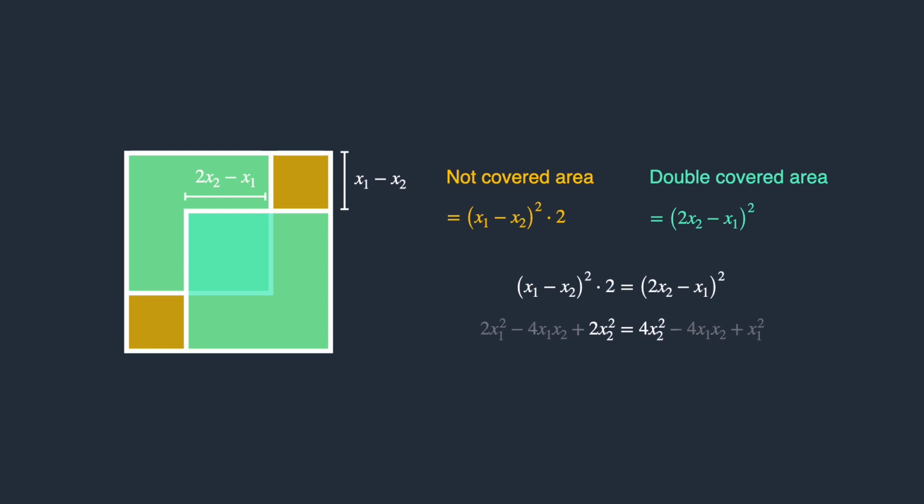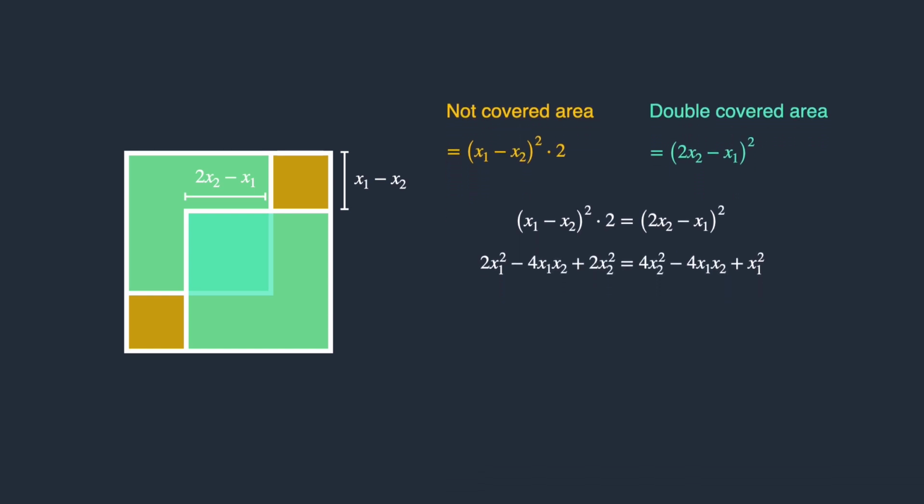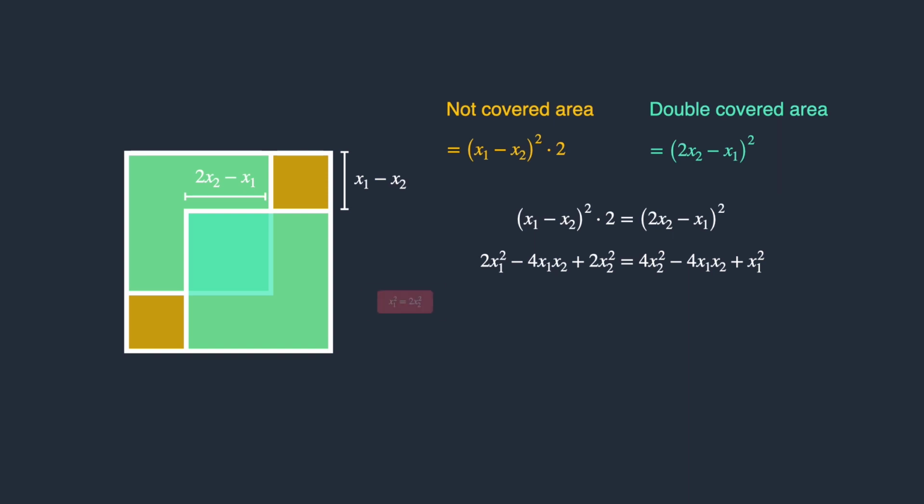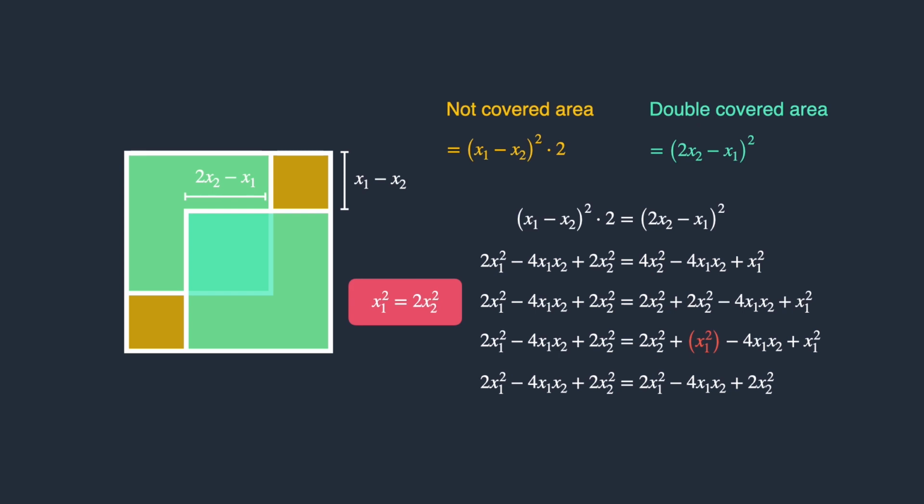Notice the 4x2 squared represents the area for 4 green squares. We only need 2 on the other side. Also, we are 1 short of the x1 squared, which represents the area for the yellow square. Since we have our equal area assumption, exchange 2 green for 1 yellow in the equation, and then everything matches perfectly. Isn't it rewarding when you know what you want algebra to deliver, and it delivers exactly what you want? Yes, algebra and geometry tell the same tale.